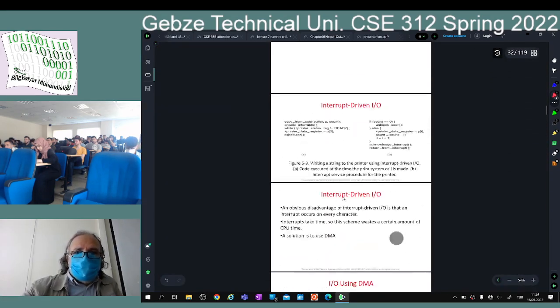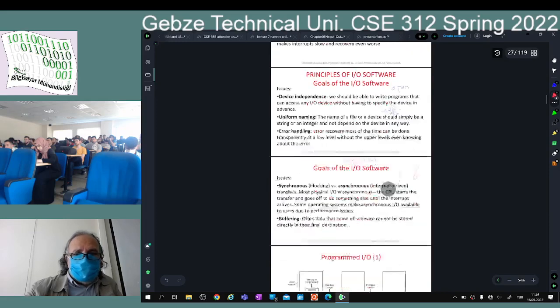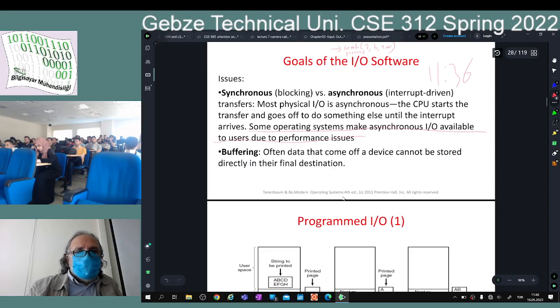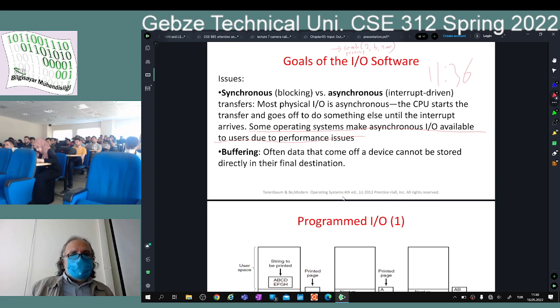We will come to buffering, and it simply means storing your data temporarily at some place until the buffer is full. When the buffer is full, I can process all of them at the same time, saving context switching and interrupt handling times for each character or for each data unit.